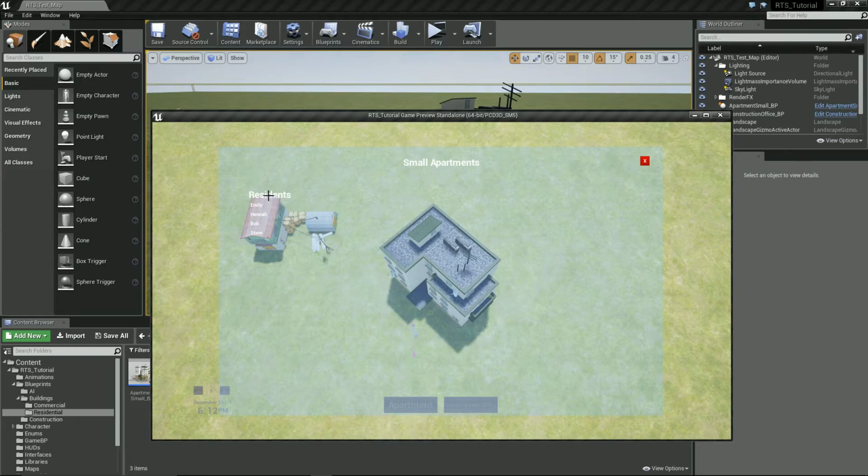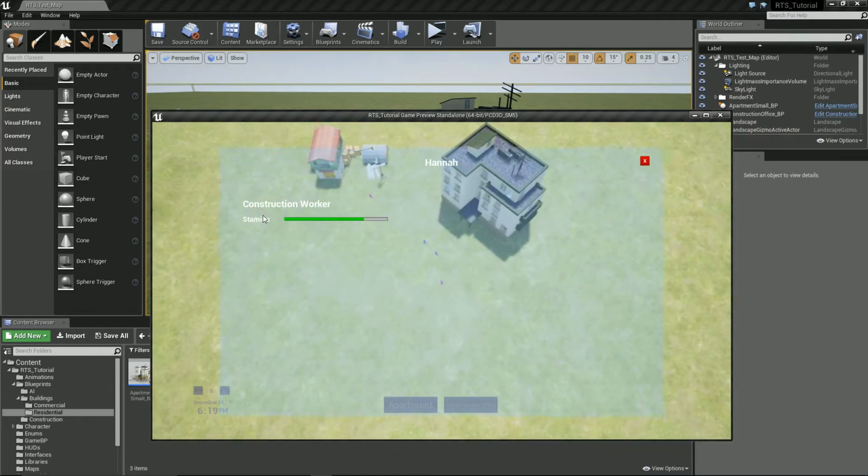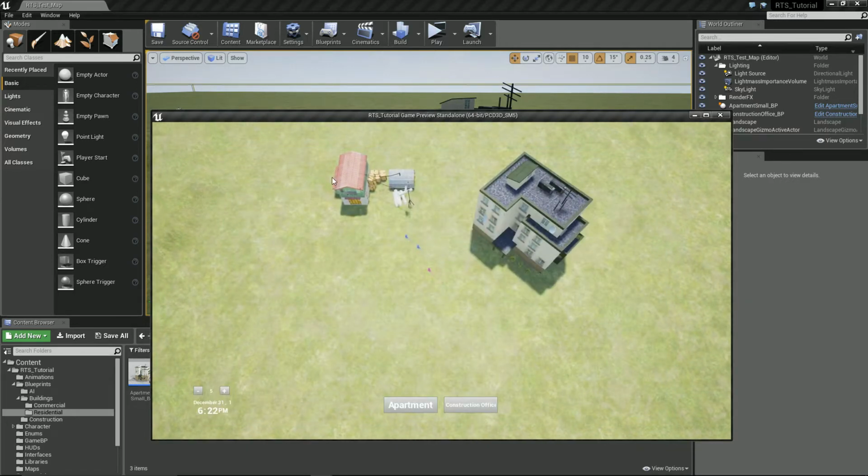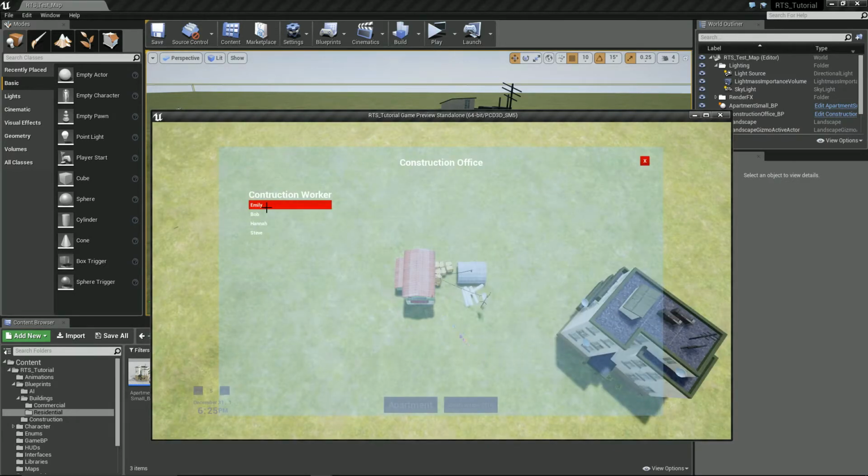As you can see here, we added a list that shows residents and the people that are residents there, and you can select them and it'll go right to them. Same thing with right here, it is a dynamic list and it'll keep up to date, even when you're on here, it'll change as it needs to.